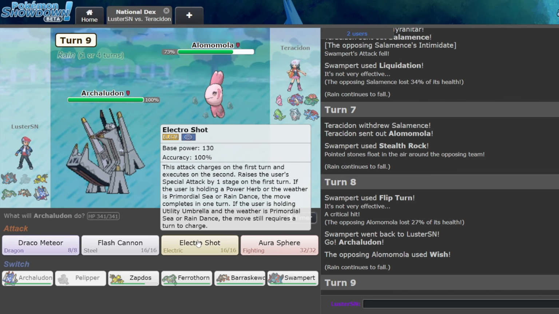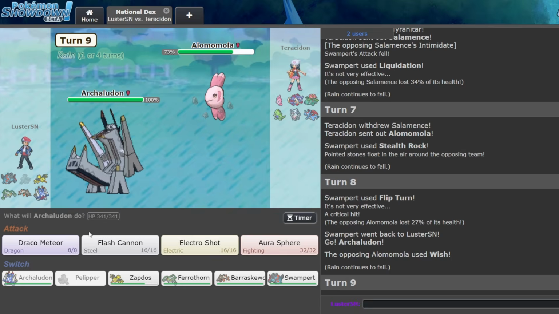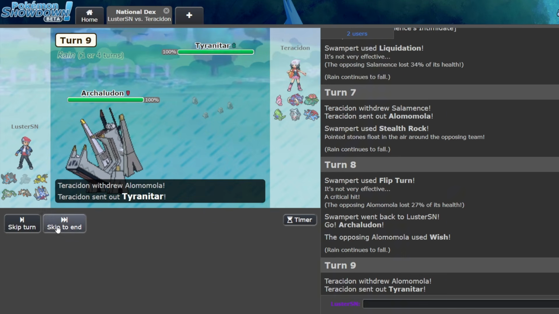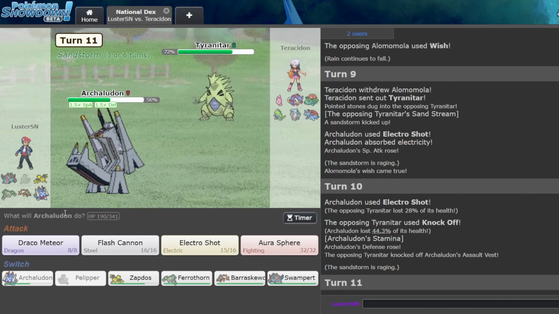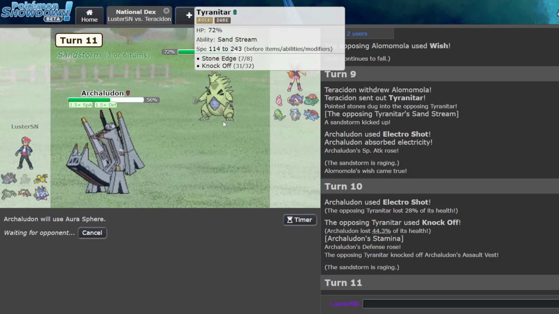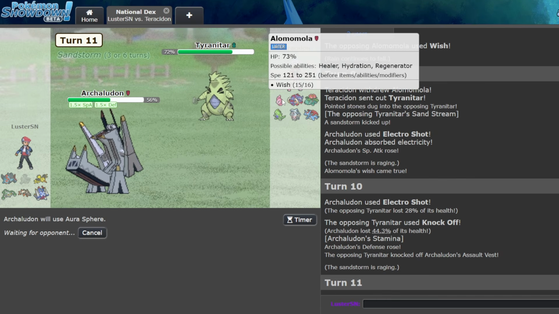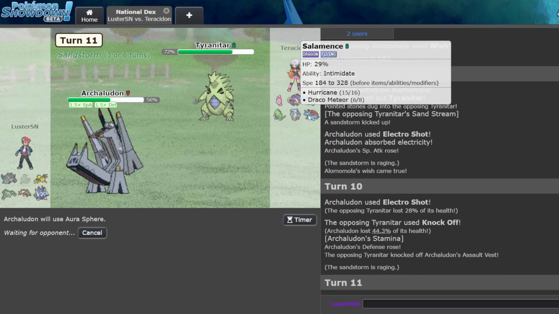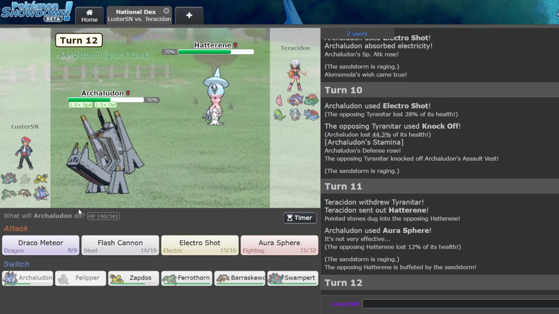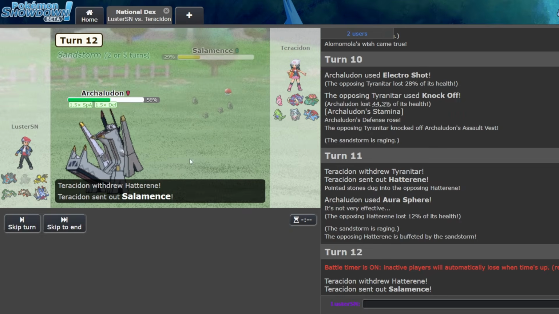I mean, I just Electro Shot, right? I guess they can try to go Tusk. They can reverse the weather, which is fine too, because I'm just going to get a +1 Electro Shot off now. And then go for Aura Sphere. Hopefully they give this to me, but they won't. At least I don't think they will. They should always switch it out, but who knows what they're thinking. So it brings this out. I can just Flash Cannon this. I think it's AV. Maybe it's not, but the Flash Cannon can pick up the KO.